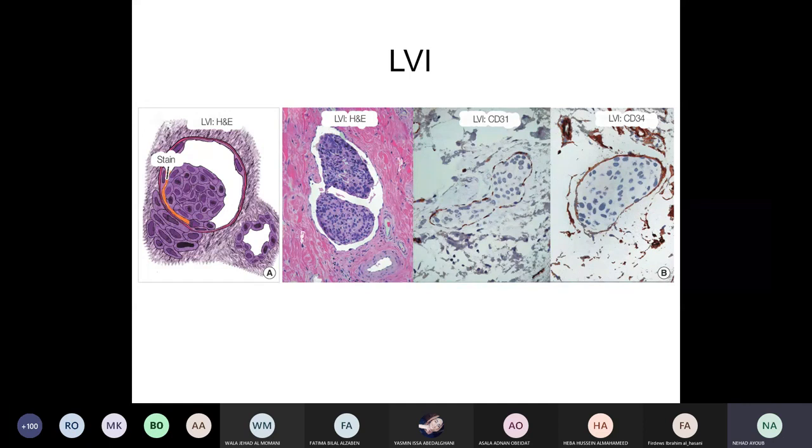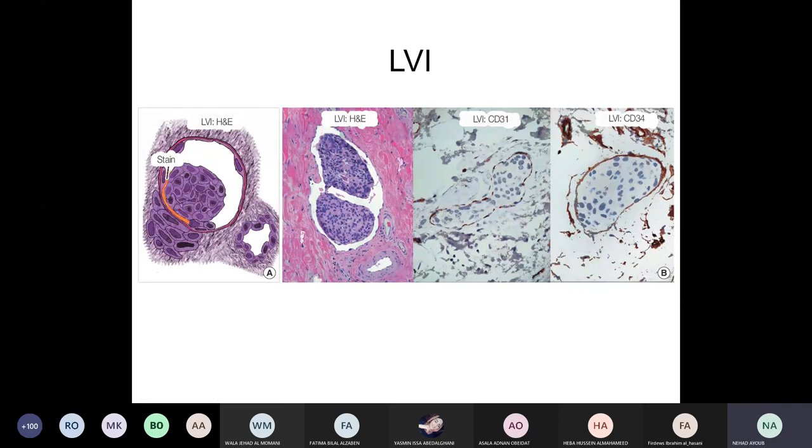This also implies worse prognosis, although we don't consider lymphovascular invasion a very strong factor, but it's still considered a bad or advanced prognostic factor. Why? Because this means that the potential of these cells to invade is high. Therefore their metastatic potential could be high. So the presence of lymphovascular invasion is bad.